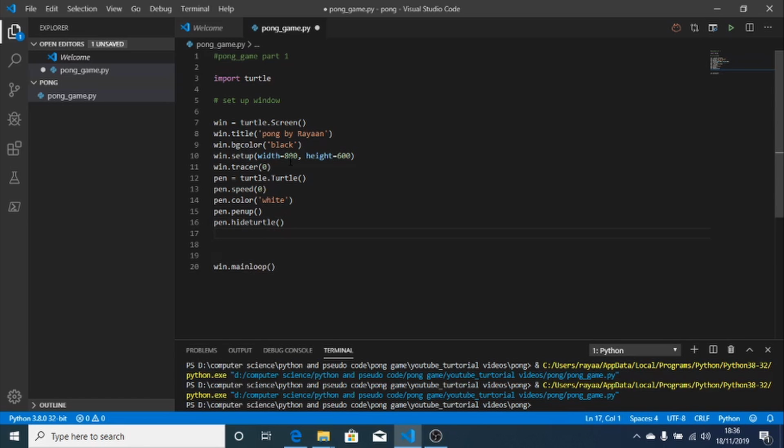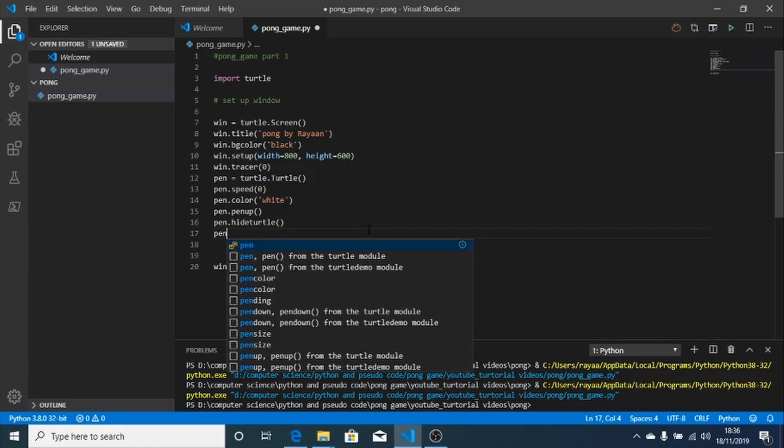You want the pen to start off at 0, 260. If you're doing the same size window as me, then it will be the same. If you're not, then you'll have to adjust it a bit.